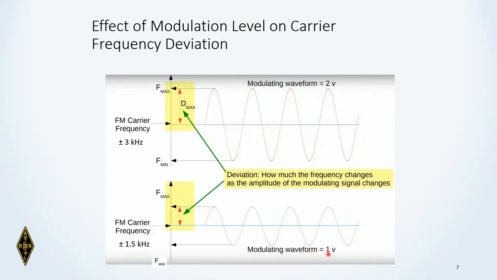So what happens if we go from 1 volt microphone input to 2 volts? Well, the deviation is going to double. We're going to go from 1.5 kilohertz above and below the carrier frequency to plus or minus 3. And then if we double it again, we'll probably be in limiting, right at the plus or minus 5 kilohertz. And then the transmitter is designed so you can't go beyond that. The reason for that is, the louder you get, the more deviation there would be from the center frequency, and you'd start splattering into adjacent conversations or adjacent channels. So this is just a demonstration saying that as you get louder, the amount of deviation increases.